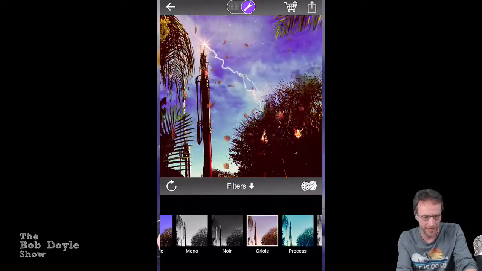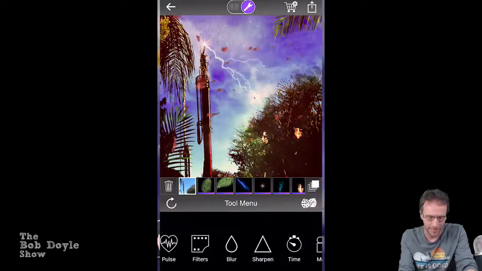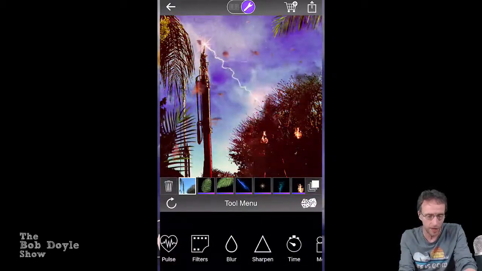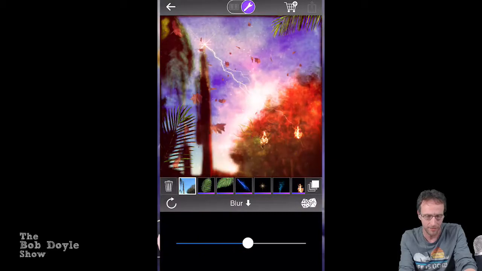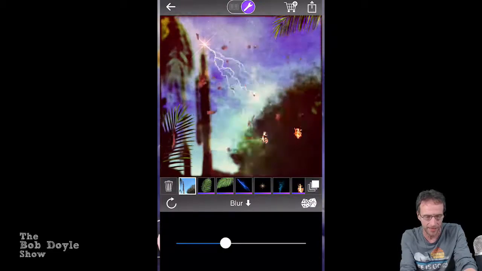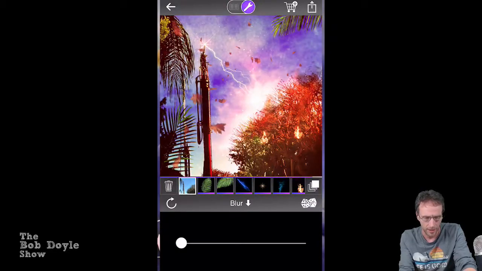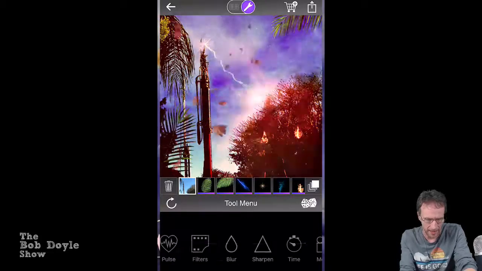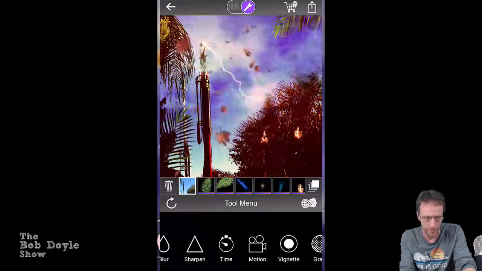I'm going to leave that one there with that filter. There's still a couple more here that I really want to show you. Blur and sharpen, I haven't used, but you can see what it does. I just blurred that layer. You can see everything on top of it is sharp. So you've got to use that, knowing how that works. Sharpen would be the same way.